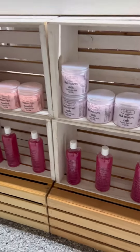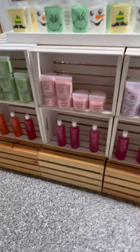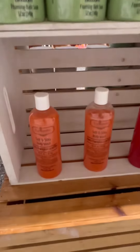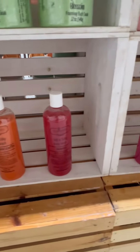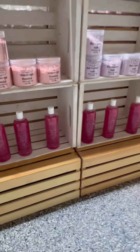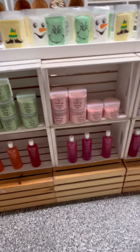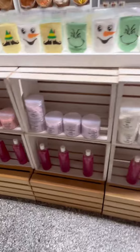On the bottom I have some body washes, and my body washes are selling so fast — this is all that I have left. I have two nutty pumpkin waffles, one amaretto, and then the rest I have left are my love spell. I do have more in different scents that are just about ready.